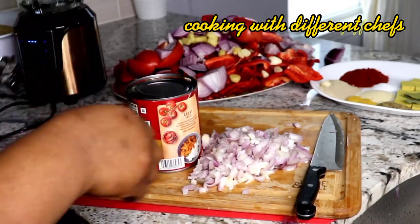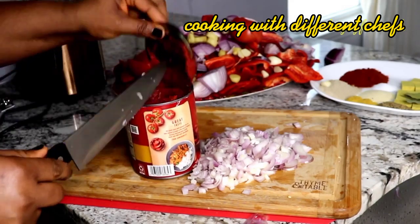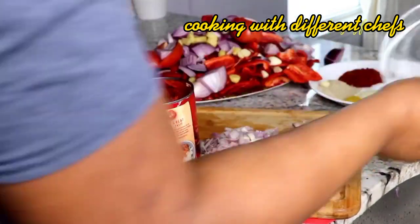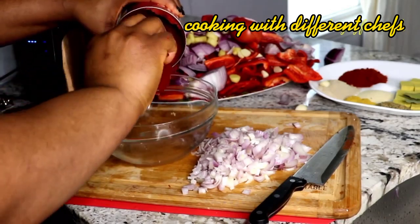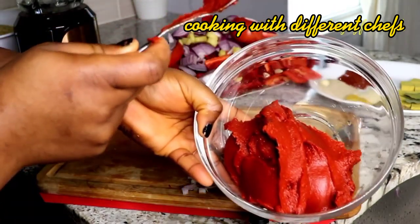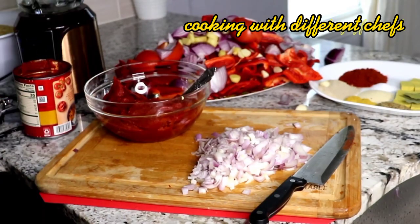So yeah, open this. Measure it if you want, but I've been doing this for a while now. I really don't have to measure. I know what 500 grams looks like. So yeah, this is 500 grams. So I'm going to set that aside and check on the meat.